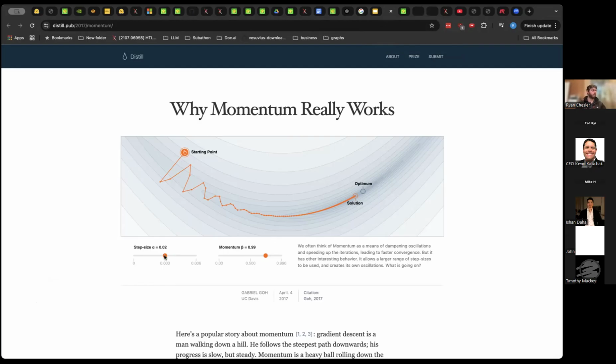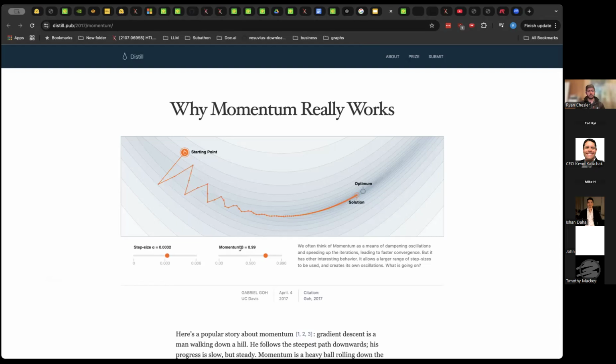It shows the learning rate and how you can adjust that, and you can see how that impacts things. That was to your question earlier about how you find the correct learning rate. This is something where you can visually adjust this and see how it impacts things. But you have to think about this in terms of if you were training a neural network, every time you're adjusting this, you have to take 1,000 steps to see how this runs, and it's not exactly obvious what the final result is going to be before you actually run it and see what happens. So you can adjust this learning rate.